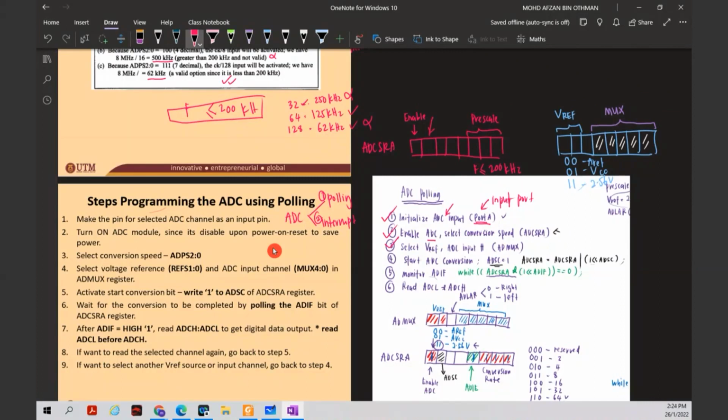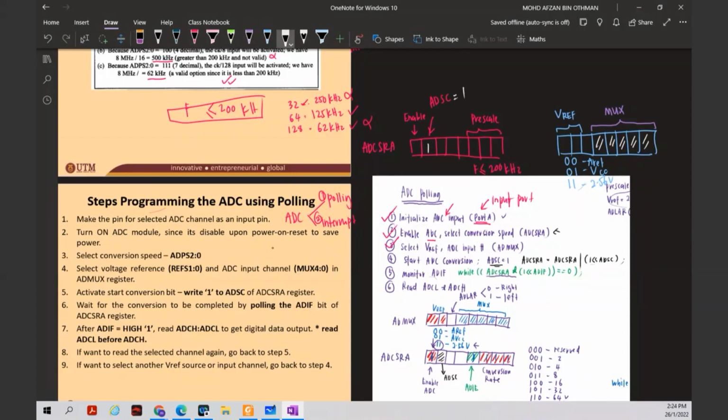This is ADSC, sorry, I made a mistake, ADSC. You need to put 1 here, and after that, you have started the ADC conversion.